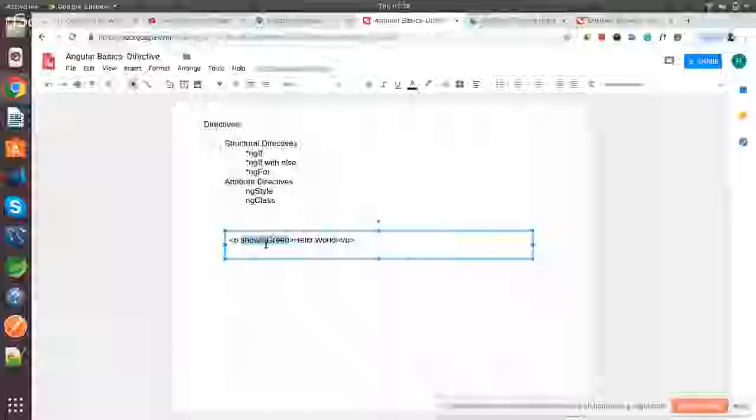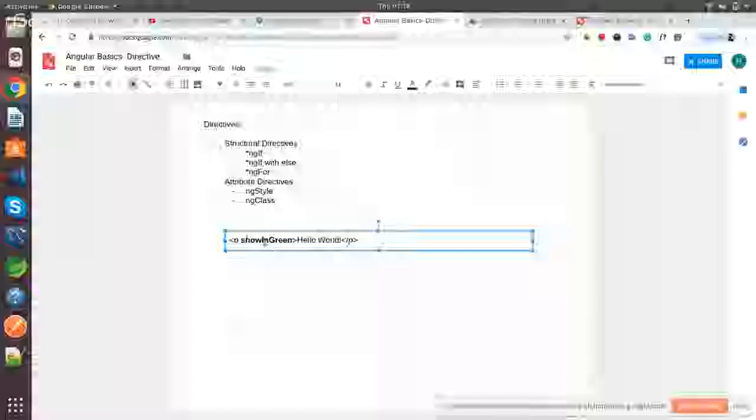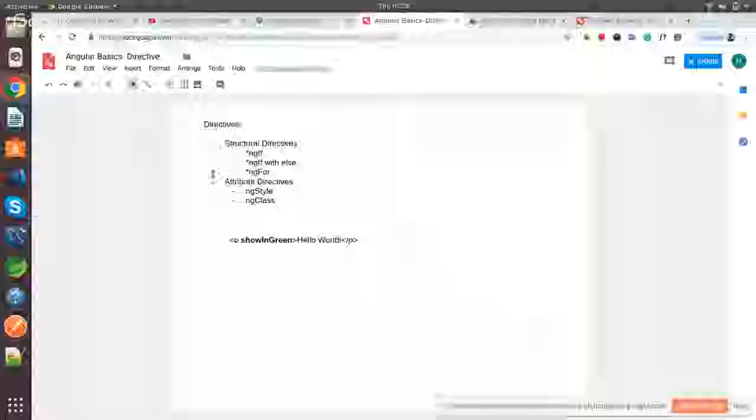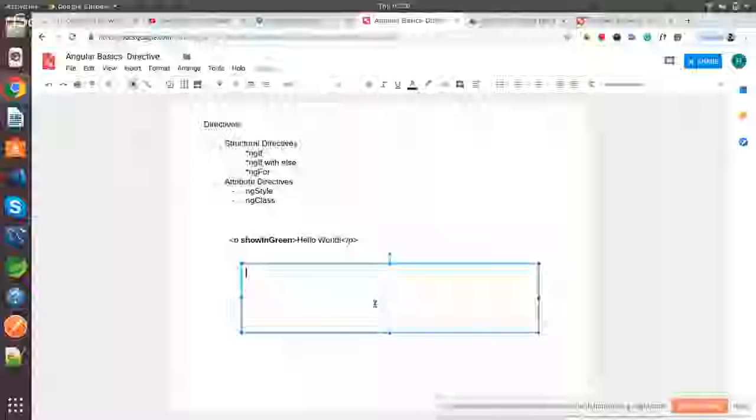How do you specify a directive? It will change the color of the text to green. I'm explaining how we add directives to an element. You declare this directive with the @Directive annotation.